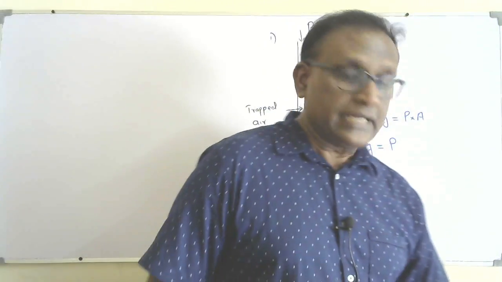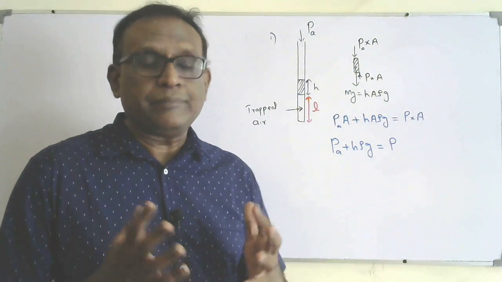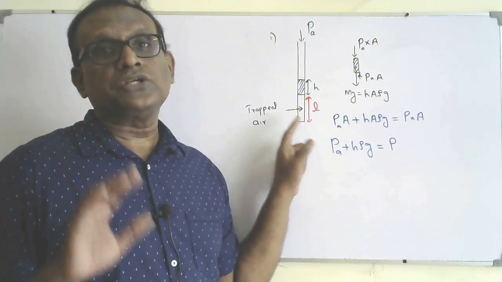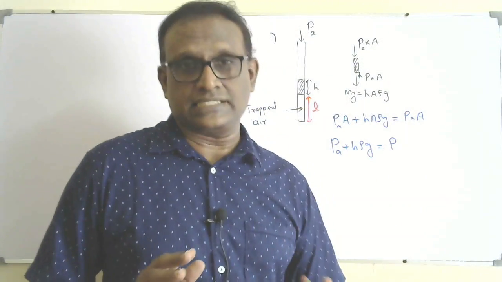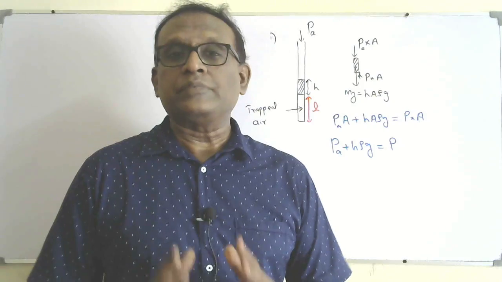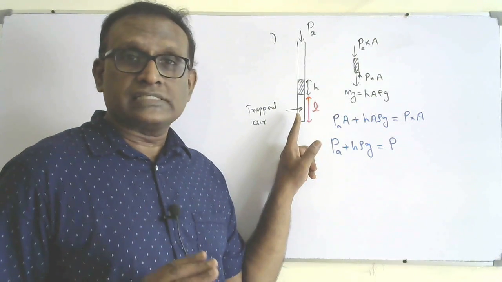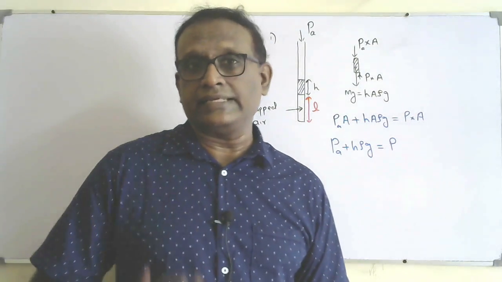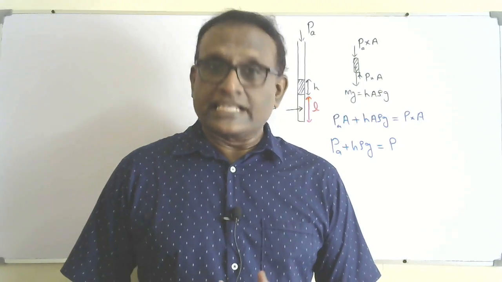Okay, so in this capillary tube, one end is kept open. The answer, simply, I can say: to keep the pressure of the trapped air always constant, or to keep the pressure of the trapped air constant at all temperatures. That's the answer. So you might ask, how is it possible to keep the pressure of the trapped air always constant at all temperatures? I'll explain a little more, but you don't need to write this in the exam paper. Some of you might be interested in that, so that's the reason I am explaining.